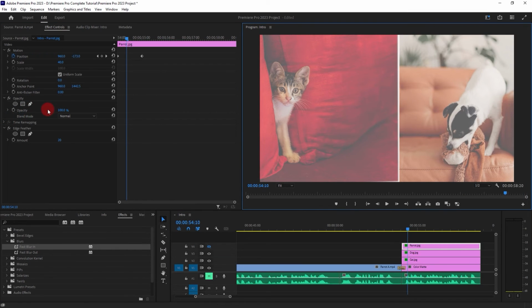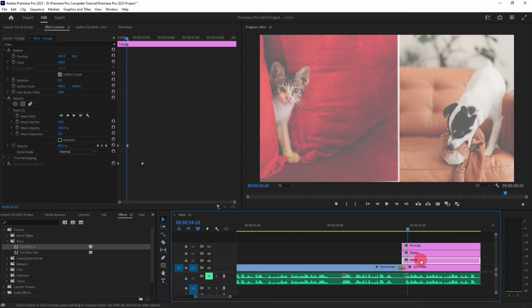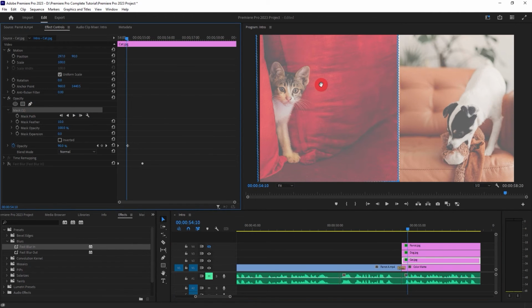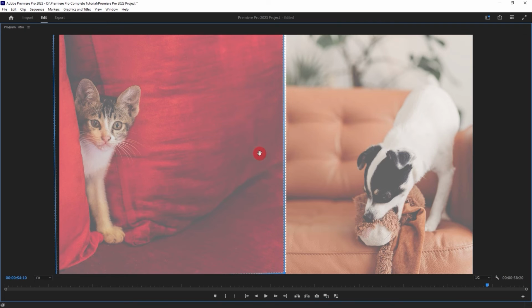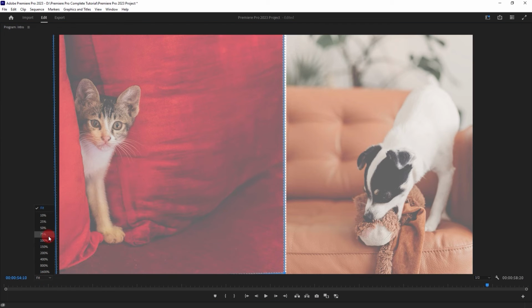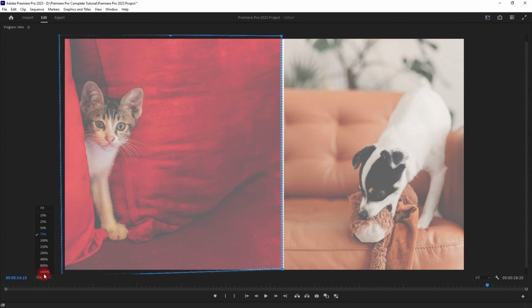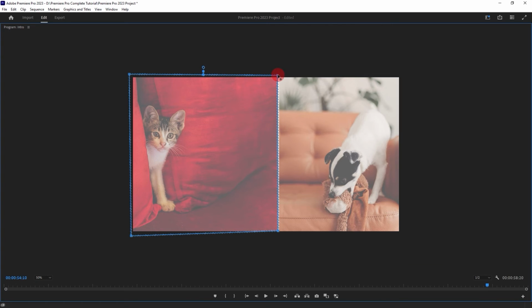And first I have to select this part. I have to select my cat and then click here on the mask, and now I will press the shortcut key. I cannot see the other 3 frames, so what I can do for this is make it 75%, or I can even go for 50%. Now I can see all of these things. So what I will do here like this.